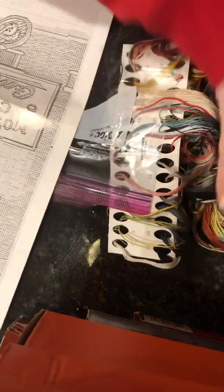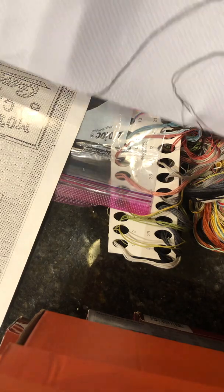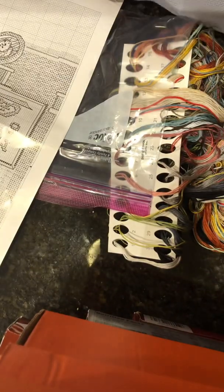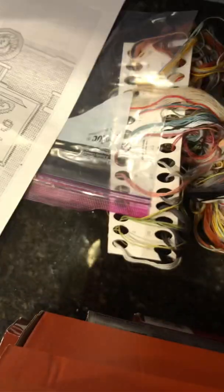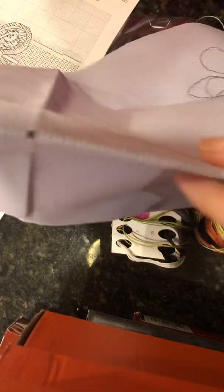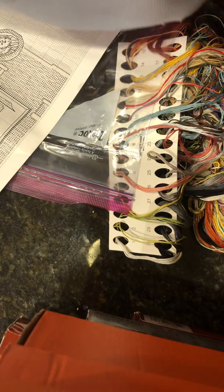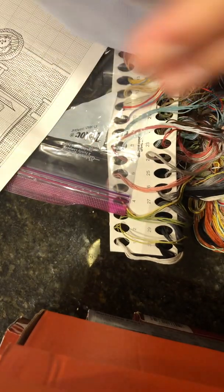Like I said, I recorded this and didn't like it. So what you're going to do to find the first string, which I have right there, is, because sometimes the way that they package the canvas, it doesn't fold exactly in the middle, sometimes you gotta make it yourself. So you first fold it one way so that it's the middle, and then fold it the other way. So hot dog, hamburger, hamburger, hot dog, it doesn't really matter as long as you know what the middle is.